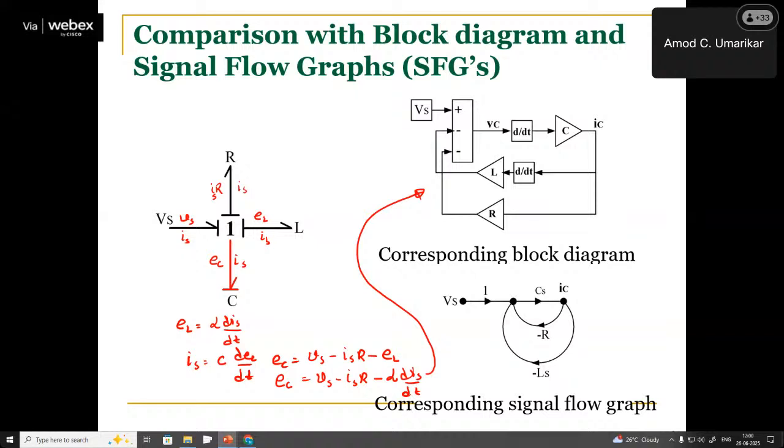Yes or no? Yes, sir. Right? So what is the takeaway here? The bond graph is the same, while the block diagram or signal flow graph changes as per the equations. That's the message. So if I show one signal flow graph to you, that depends on the equations, but it will not give you an idea what the circuit configuration or the system configuration is.